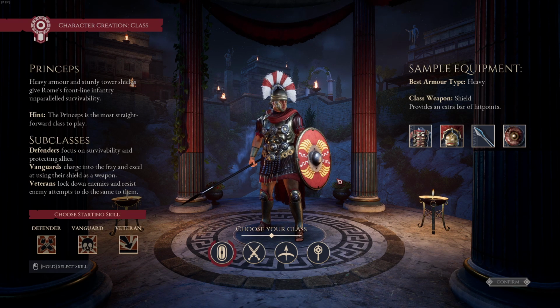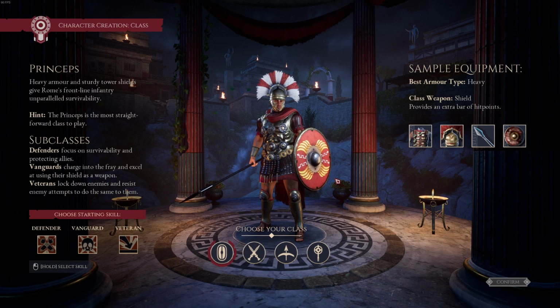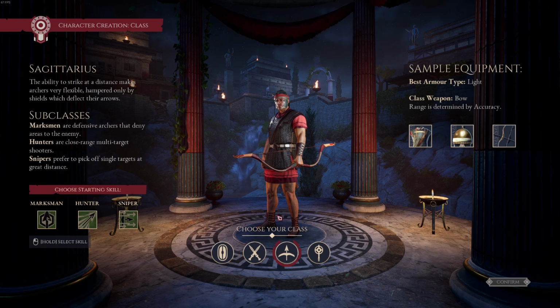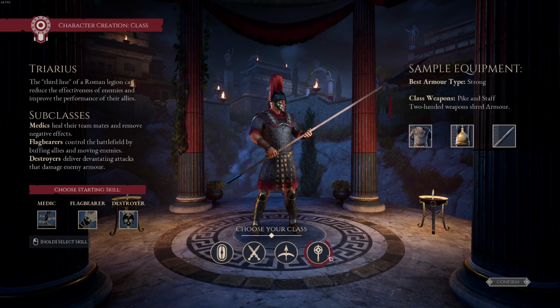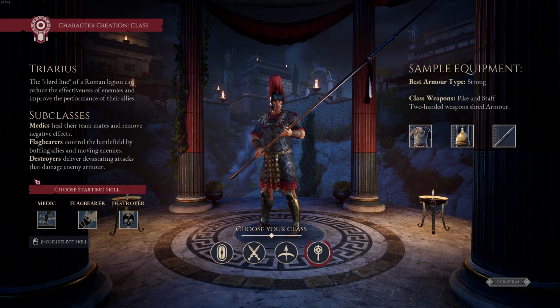The Princeps is a heavy armor, shield-wielding frontline warrior, and it offers the subclasses of Defender, Vanguard, and Veteran. The Valet class is a warrior based on agility and speed, and offers the subclasses of Assassin, Duelist, and Brawler. The Sagittarius class is your ranged archer class, and its subclasses are Marksman, Hunter, and Sniper. And the final class is the Triarius, which is focused on debuffing enemies and buffing allies. The Triarius offers the subclasses of Medic, Flagbearer, and Destroyer.